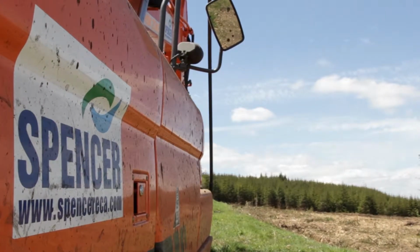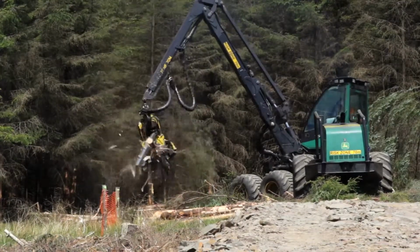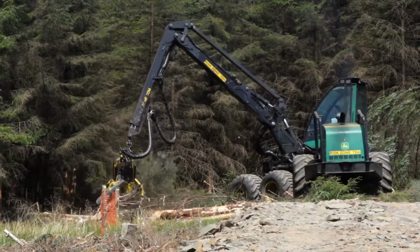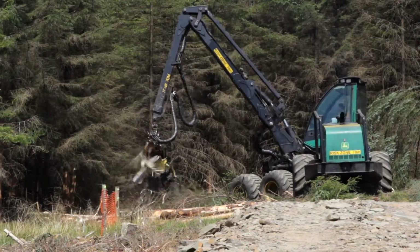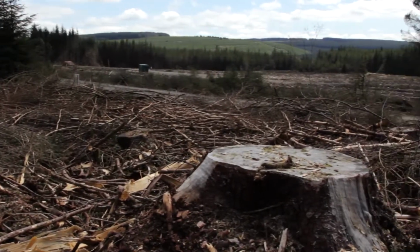My name's Charlie Dukes. I work for a company called Spencer Environmental Care Associates. We're a South Wales based company and we're here as a part of the pre-construction phase for Natural Resources Wales and in turn Vattenfall. We're here to do the tree clearance for the roadside, or what we call the roadside tree clearance, to enable the construction traffic. So we're widening the road where they will widen the roads for the construction traffic and the turbine installations, and we also clear the trees, or mulch, specifically mulch the trees close to the turbine bases.